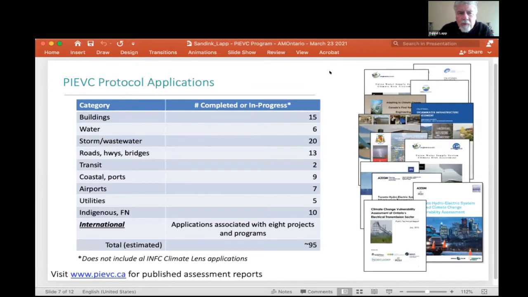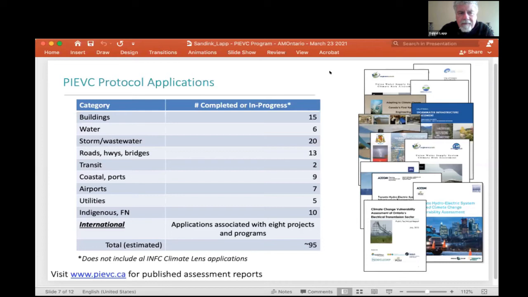So we've applied this to a wide range of infrastructures. There's different categories there, and the number of completed assessments. So we're up to well over 70, and there's a lot already that are underway. So things have really picked up over the last couple of years. I guess the point here is that we haven't found an infrastructure yet that this process can't be applied to. And we've actually started to get into natural infrastructure. For example, we've looked at parks and recreation facilities. So we think it could be applied to natural infrastructure, although there's limited experience there.